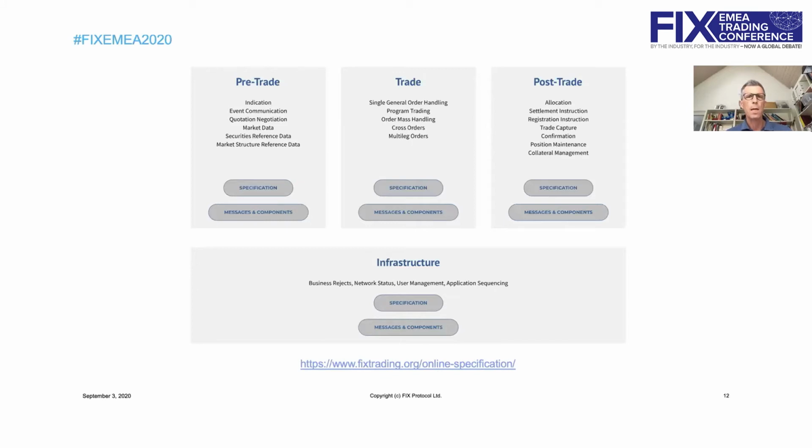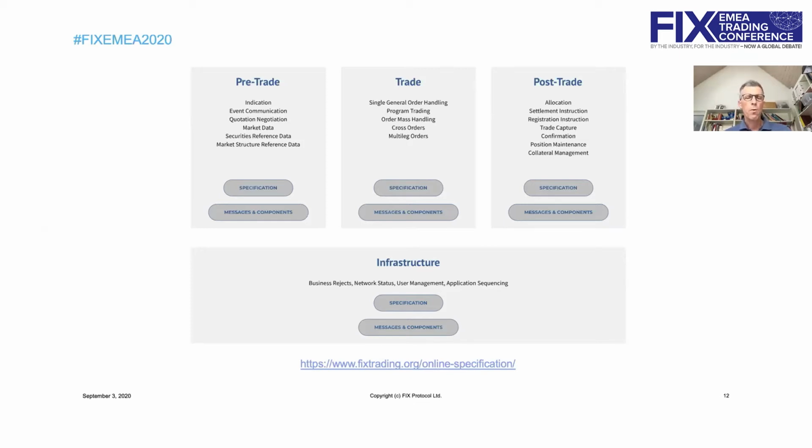What you see here, 3 main areas: pre-trade, trade, and post-trade, where there's always an online specification there, and a second button saying messages and components gets you right to the layouts of the individual messages and components of that area. The infrastructure area at the bottom has additional elements related to the user management, network status, application sequencing, things that are not really associated with a pre-trade, trade, or post-trade area there.